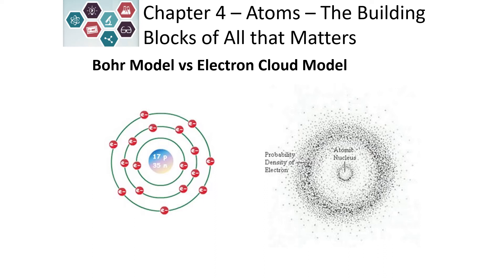Now the Bohr model is a very early model of an atom. And it works well for the first 20 elements to help us predict where the electrons are. A more realistic model of the atom has to do with the electron cloud. So this shows the probability of where the electrons are at any given point in time. You'll see that there's still kind of rings that show up in our electron cloud model. And this is more realistic, but a little harder to understand and beyond the scope of our class.